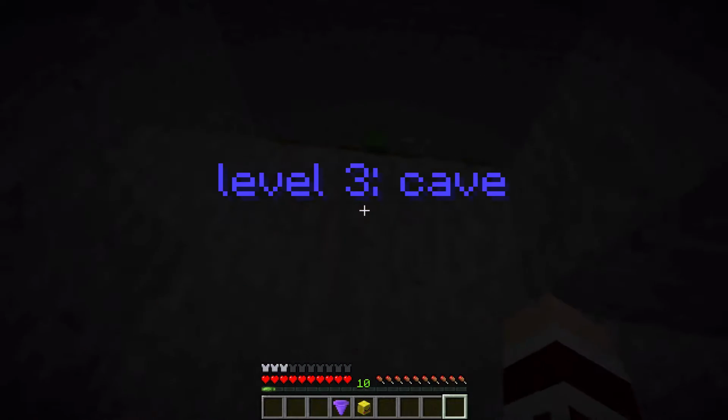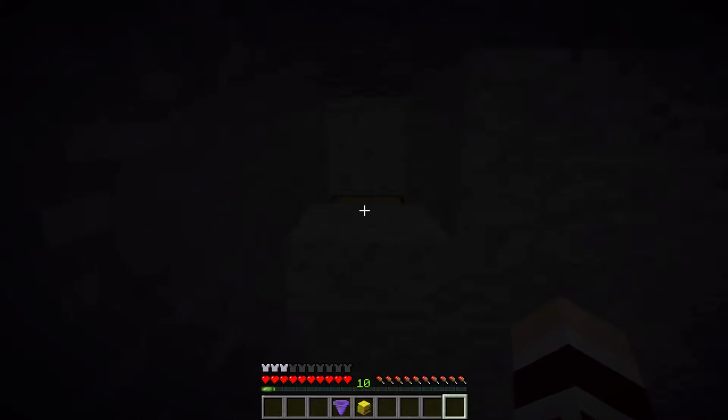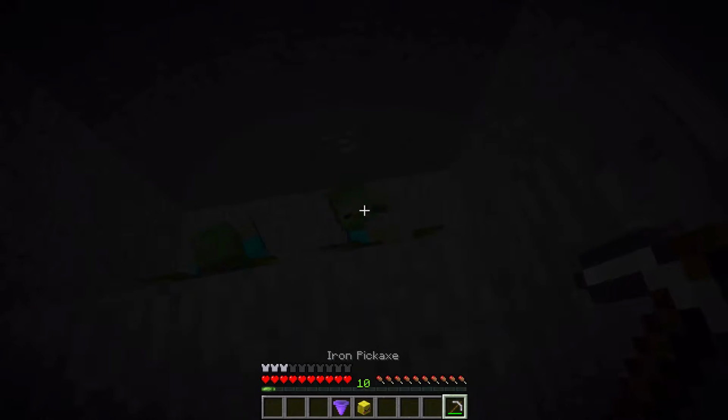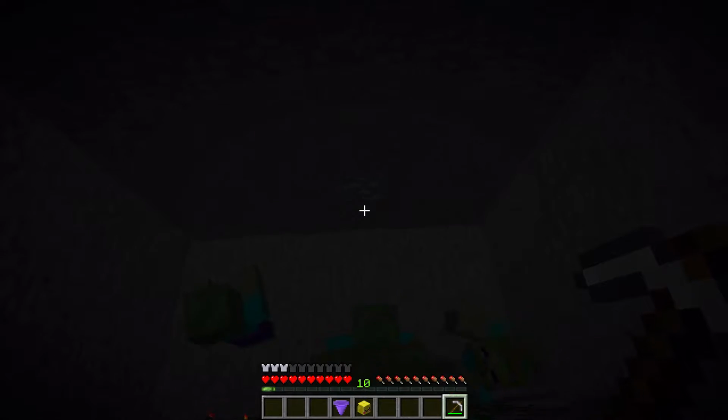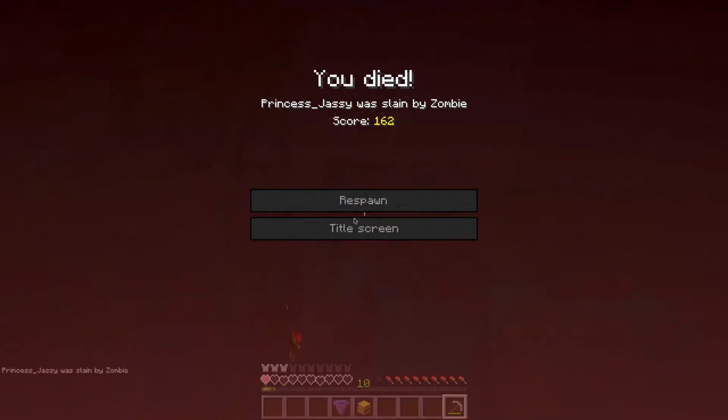Level 3 is a cave, and I can't see anything for my life. Okay, I see that. There's zombie spawners! Great! Can break diamond door. Go, go, go, go! No! I'm gonna die! Don't you zombies think about it! Don't you dare!